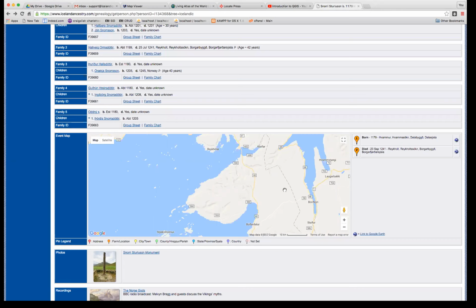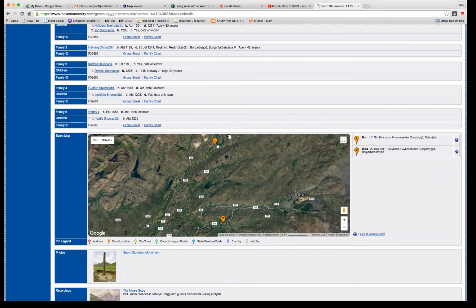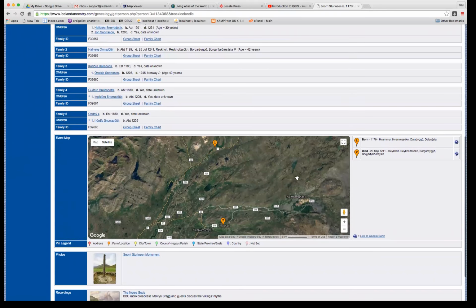Now you may notice that our two icons we had before are missing. That's because we've actually shifted location when we went to full screen. To get that back, just refresh your browser, go up, and I'm going to hit the refresh button. And there you have it. We are now back to our default page. We can see our two farms are back, and we're back in that default satellite view.